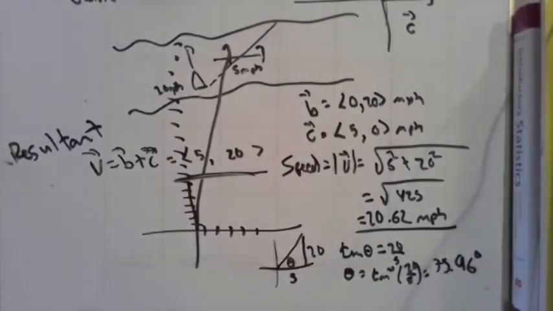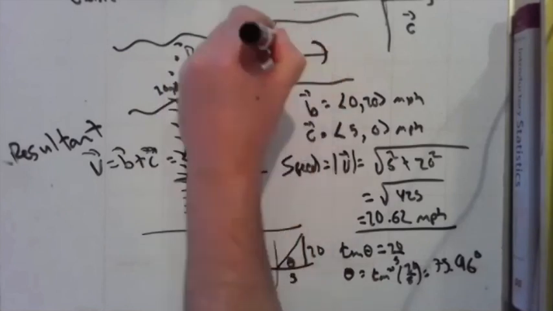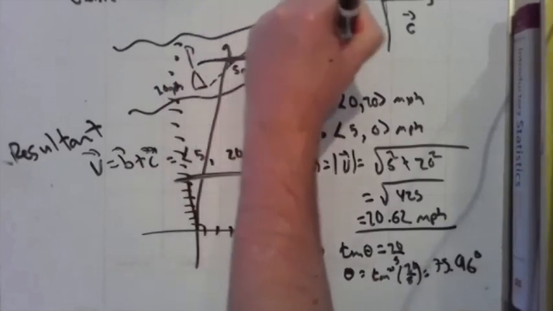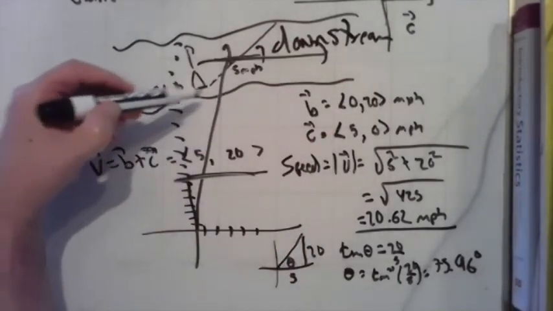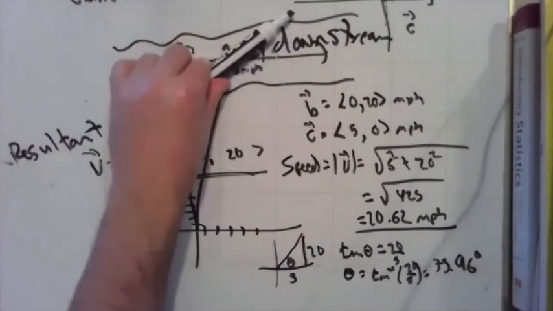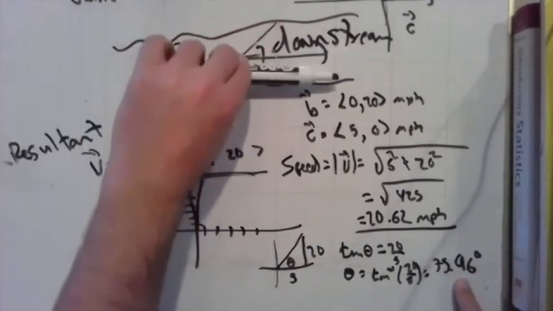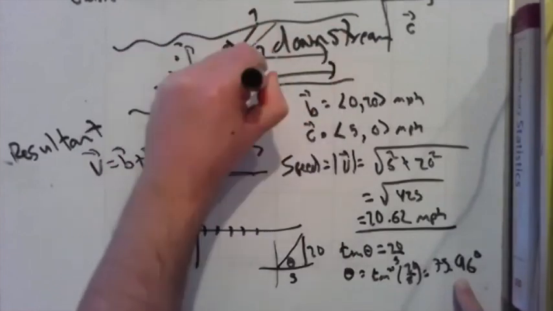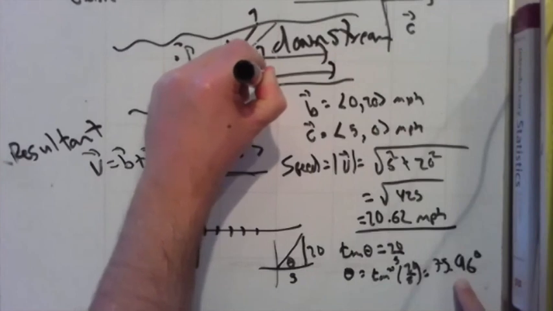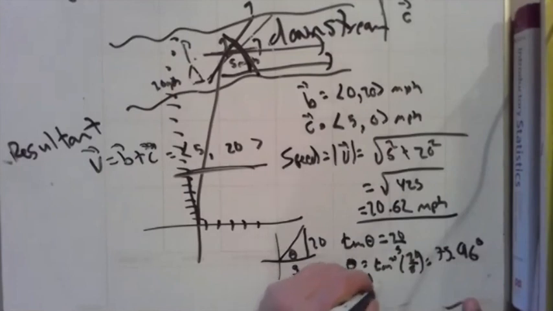So if I'm going to use what I was given in the problem, the only thing I know is the direction of the current. That's downriver. This direction is downstream, the direction the current's flowing. So I know my boat is going to be going 75 degrees from downstream. Because here's downstream, my angle, that's this way. That right there is my 75 degree angle. So 75 degrees from the direction of downstream.